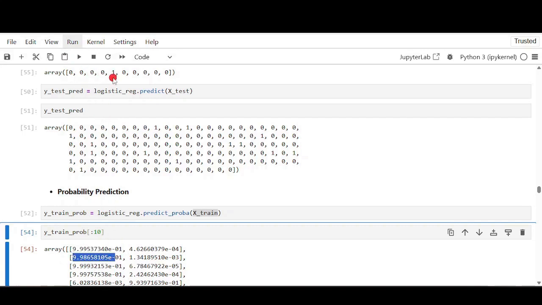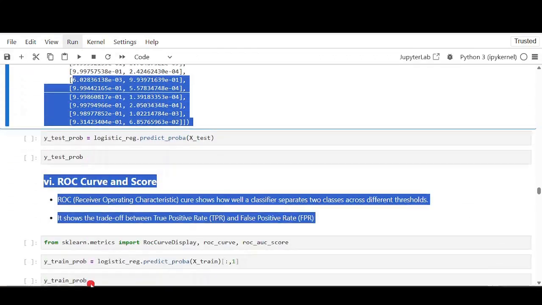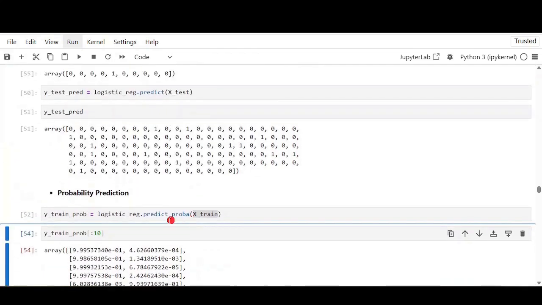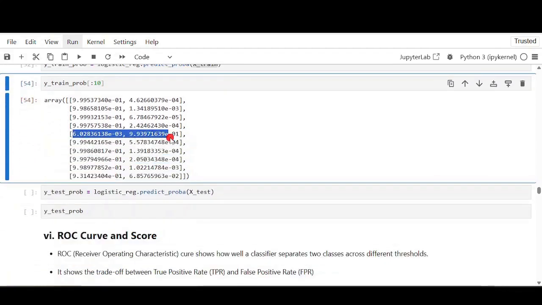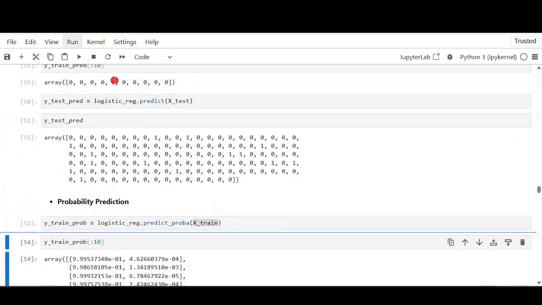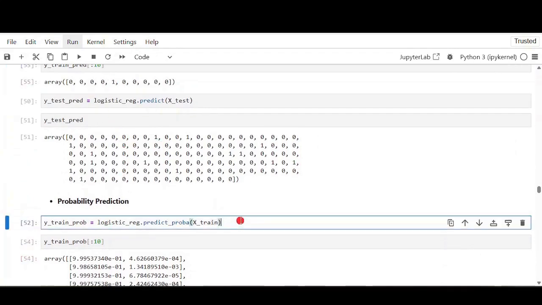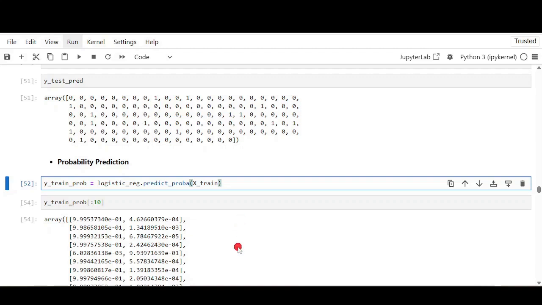Let's consider the fifth one. Here we have 6.02, 9.9 minus 0.1. Here for the fifth point, the larger value is this one, and here the predicted class is 1. Therefore, the model predicts a probability value for each category of the outcome variable, and the one that has the largest probability is going to be considered as the predicted class.